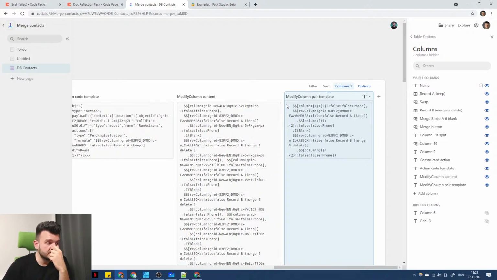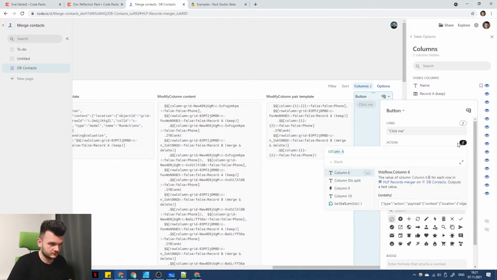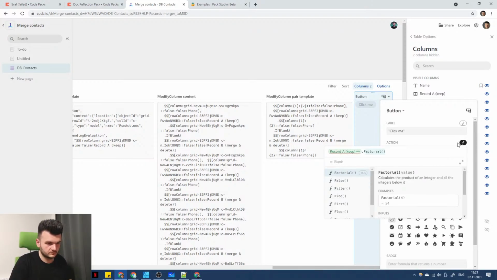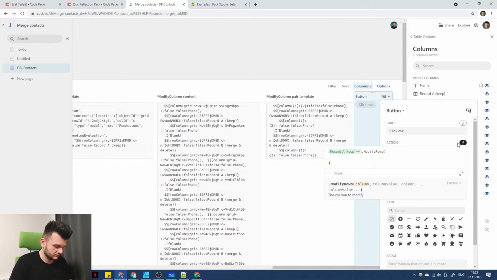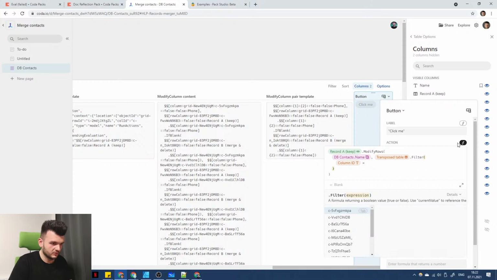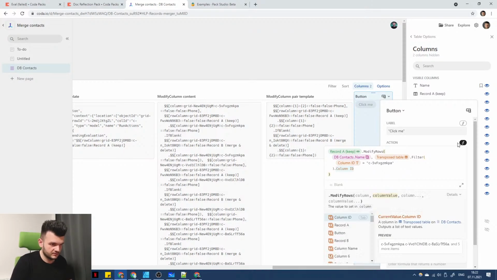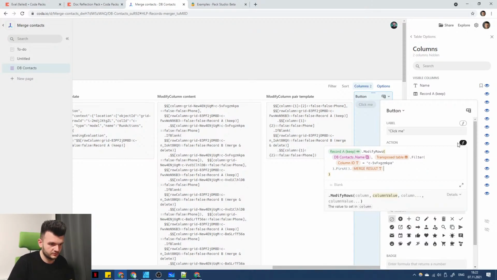So for the pair template, I need the formula that reads transposed table filter, column ID equals some column ID, merge result, first merge result.